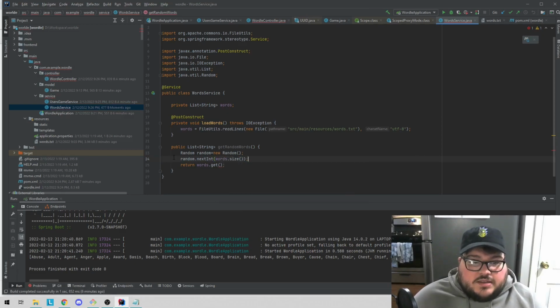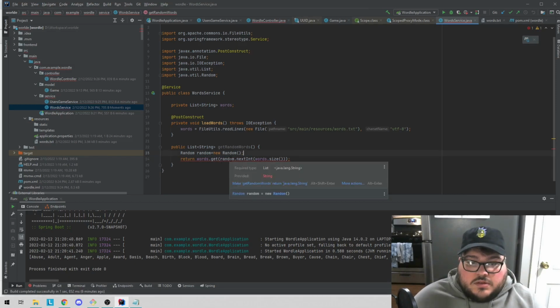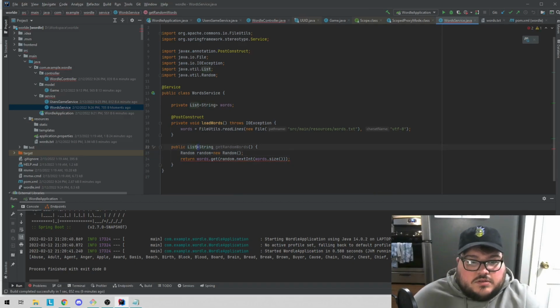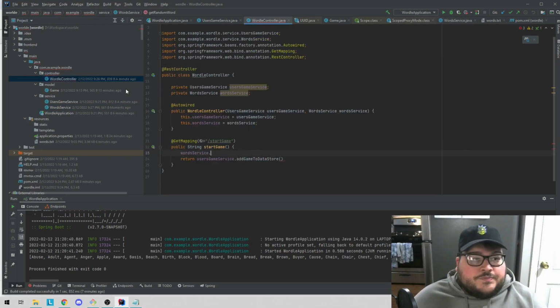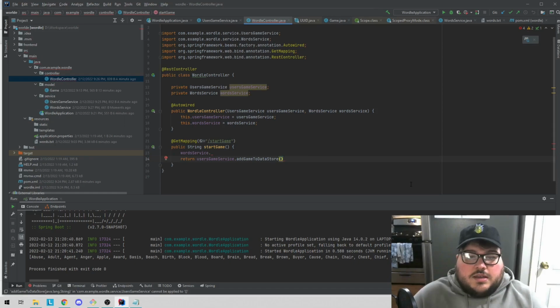So we're going to get a random integer within words dot size, and we'll return that as our word here. We'll just return a string. Get random word. Okay, perfect. So add game to data store, and we'll call word service dot get random word in here.